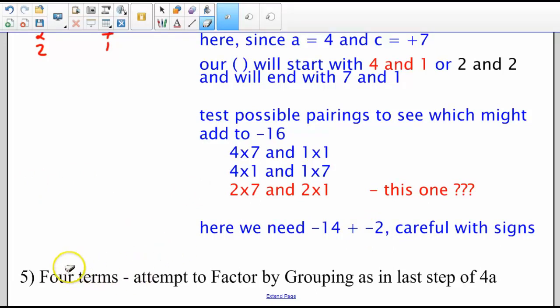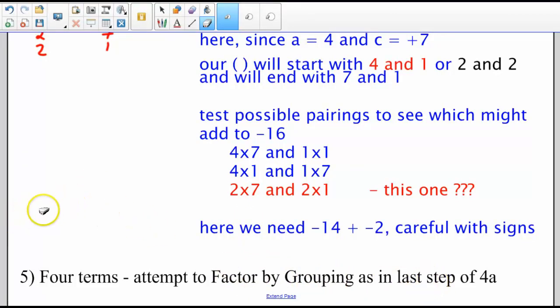Last thing I sort of stated here, if you happen to have an expression with 4 terms, it doesn't come up often, but it certainly does happen. Still common factors first. Always look at the common factors regardless of the rest of the question. All that ends up doing is you take bigger numbers out, you start working with smaller numbers. But if you do have 4 terms specifically, consider trying to group them the way we did in 4a.